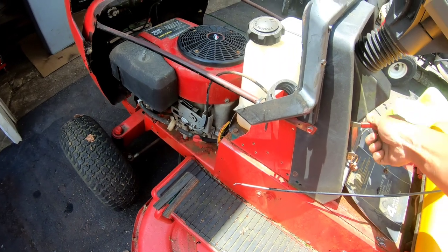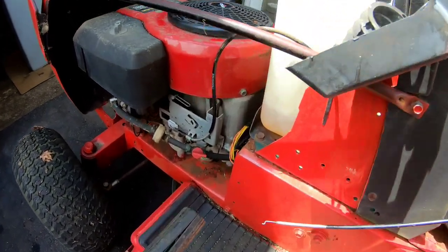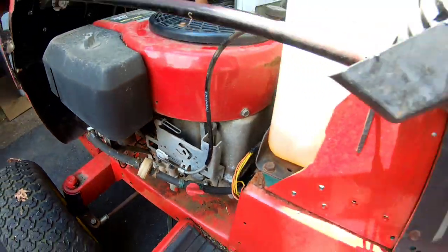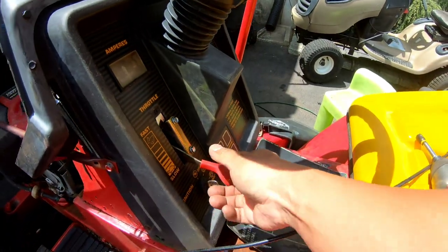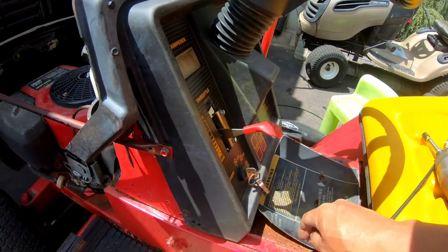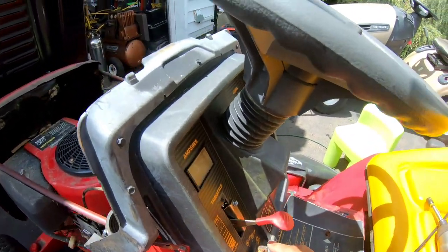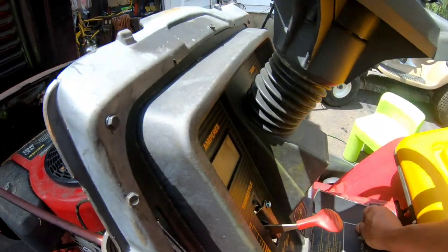Choke all the way down. Full throttle, choke all the way down. And it's red too. Let's try it. I was gonna say, let's not go through that again.